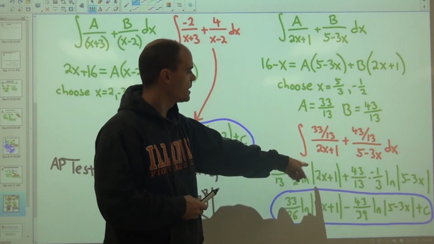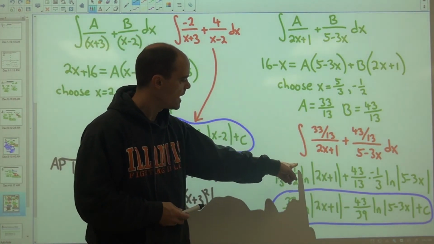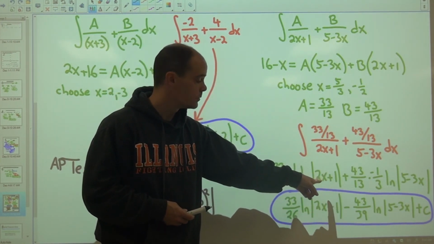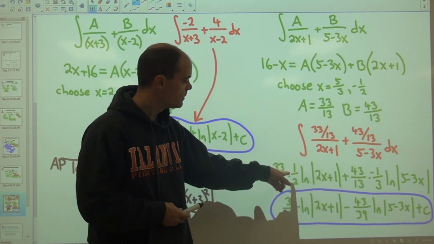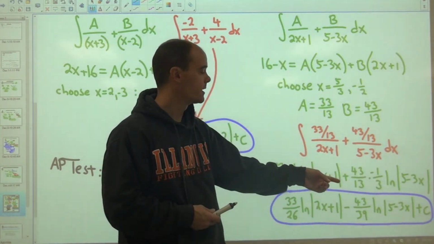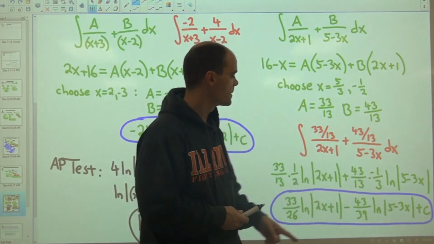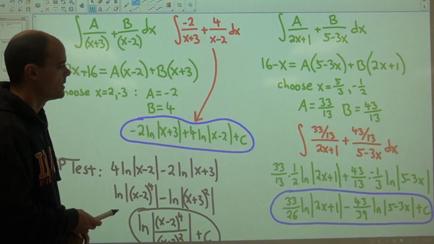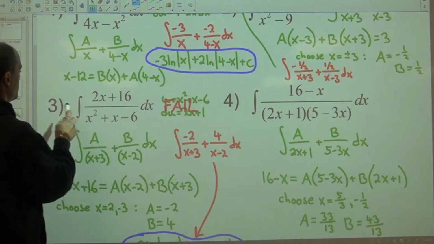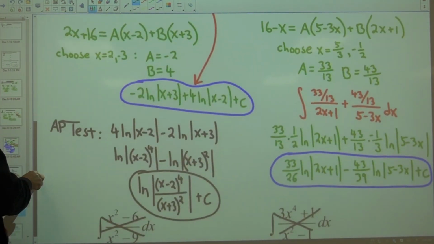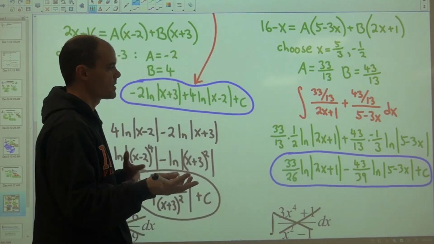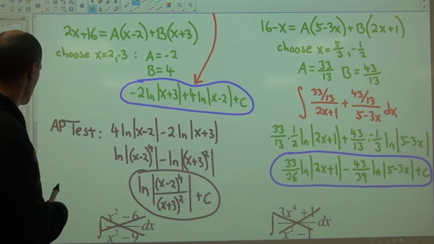And then I throw them back in and notice right here, a half had to come out because the derivative of this is 2. We don't want the 2, so we have to cancel it. Little baby chain rule there. Same thing here, the derivative of this is -3. I don't want the -3, so little baby chain rule to cancel. That's why I have the half and the -1/3. Same reason why I had to pull a negative out here and make this a positive. So there's your final answer in number 4. Very messy, but you guys can do it. It's just fractions and reciprocals, nothing too complicated.